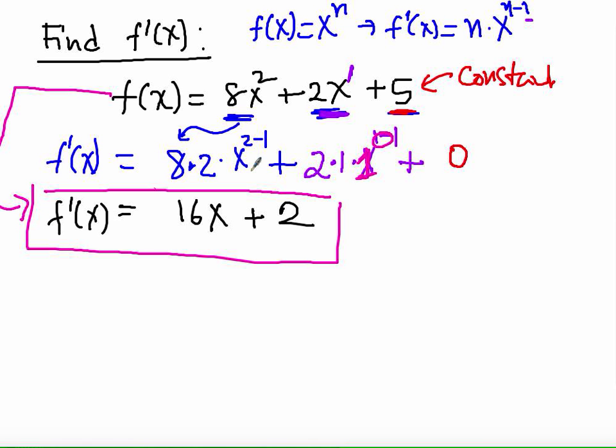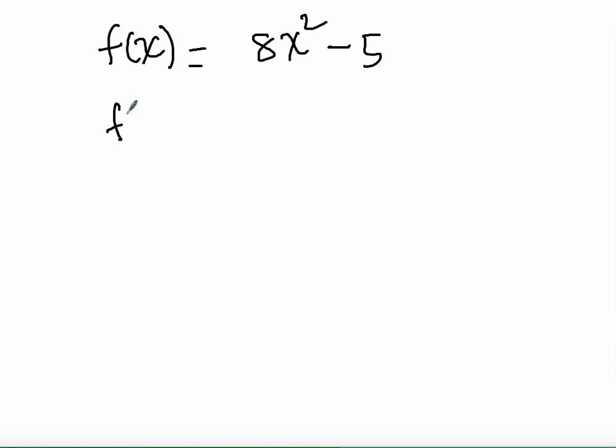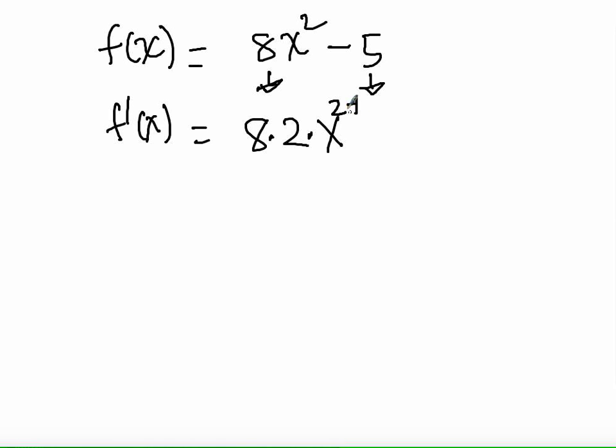Now, this is the sum. Let's take a look at the difference rule of derivative. Let's say we want to find the derivative of this function, f of x equals 8x squared plus 5. Now, the derivative of this one would be exactly the same thing. We need to find the derivative of this, and then subtract the derivative of this. The derivative of this would be 8 times 2 times x to the power of 2 minus 1. We take 1 from the power, minus the derivative of this, which is 0 because it's a constant term.